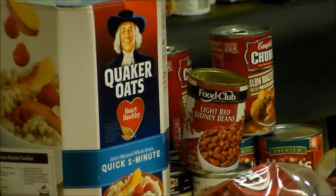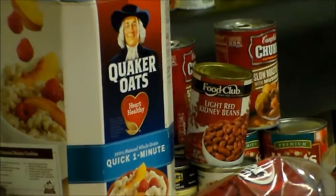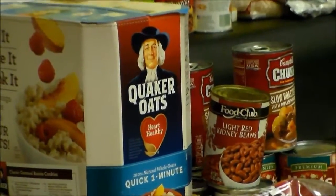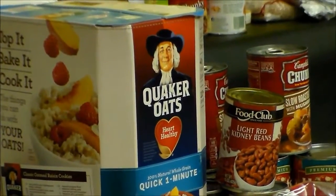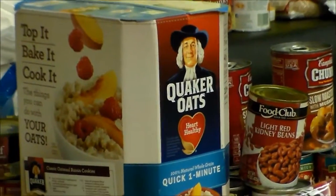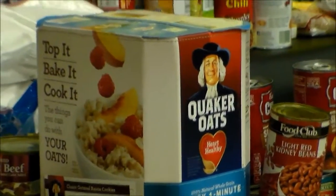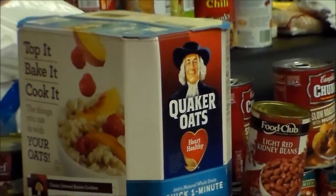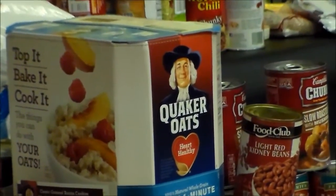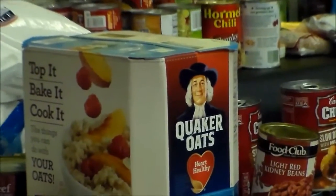What about temperature — can I keep it in my garage where the temperature fluctuates? I would say a garage is a bad place, but if it's all you've got, it's all you've got. You want to keep your stuff at a base temperature, as cool as possible but not freezing, and as stable as possible. What affects the food isn't the temperature itself as much as the rise and fall of the temperature — that'll break it down. For long-term storage, I have a fruit cellar. A lot of us do. If you don't have one, look at digging one in your yard. Underground, your temperature is leveled out and you don't get the wide fluctuations.